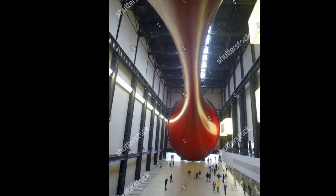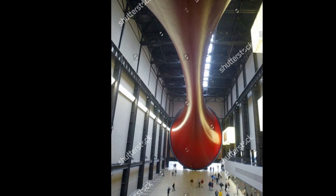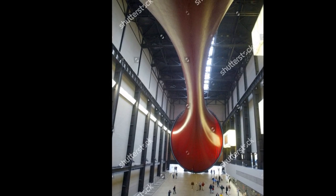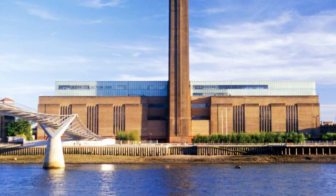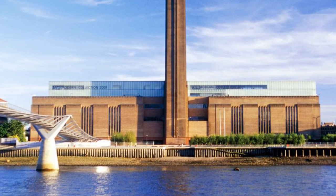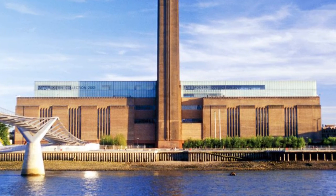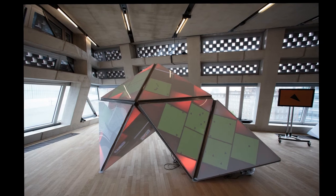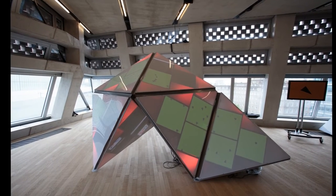In 2018, Joan Jonas had a retrospective exhibition. The tanks, located on level zero, are three large underground oil tanks, connecting spaces and side rooms originally used by the power station and refurbished for use by the gallery. One tank is used to display installation and video art specially commissioned for the space, while smaller areas are used to show installation and video art from the collection.